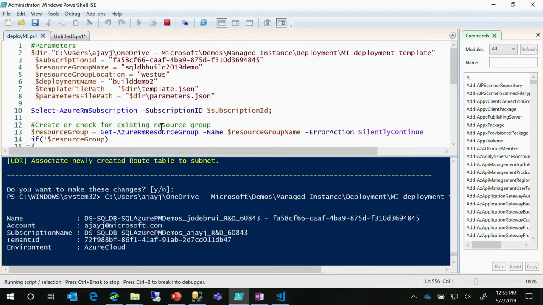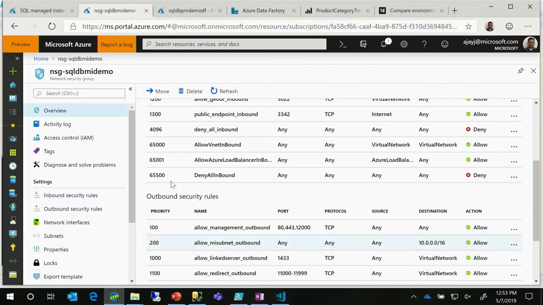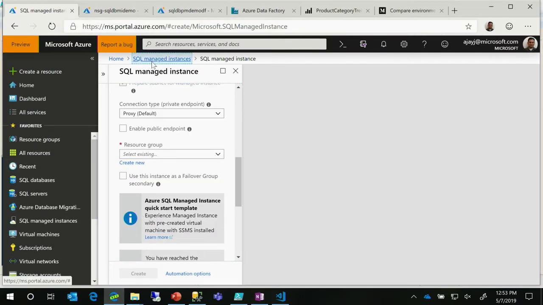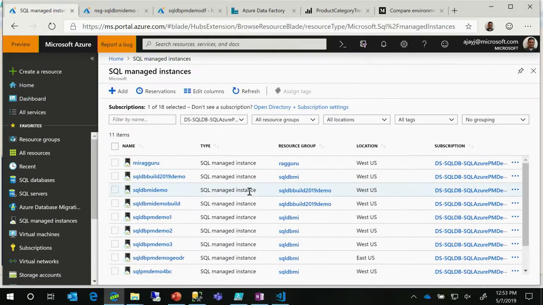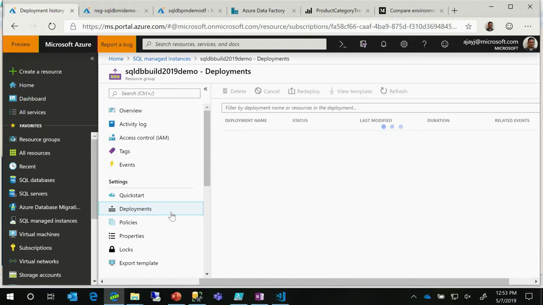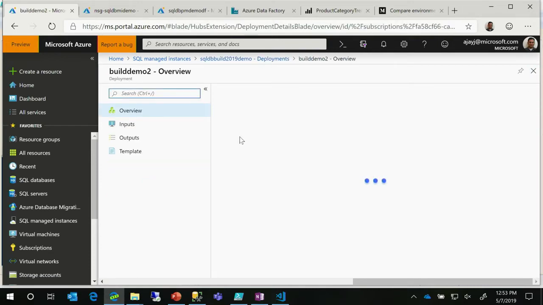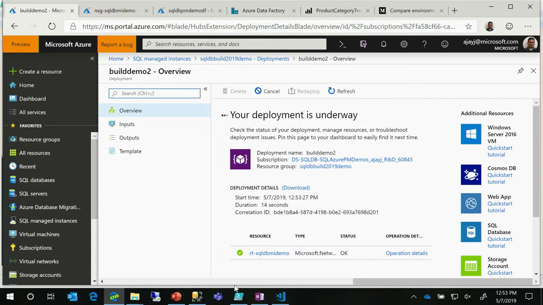So now it will go and deploy this instance in my resource group. So if I go back to the portal, you can see that it is deploying. It can take a couple of minutes to deploy, so I'm not going to wait for that.